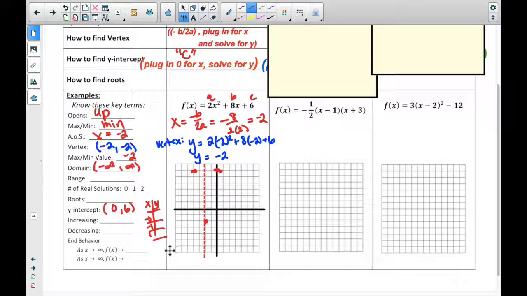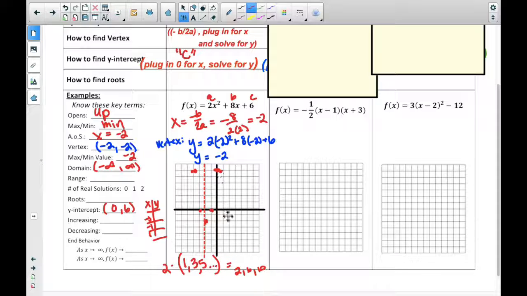But kind of a shortcut that we've been talking about is this 1, 3, 5 pattern, that all parabolas will follow this 1, 3, 5 pattern. However, this one starts off with a 2. That means we need to take our 1, 3, 5 pattern and multiply it by 2, and so our pattern becomes 2, 6, 10. Okay, so we're now going to go up to right 1 and give our reflection, and up 6, right 1, and we plot that point, which is already there. So that just a little bit, it kind of confirms that we've got everything correct.